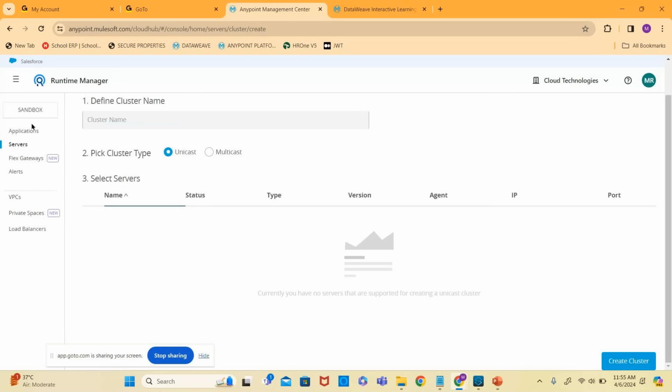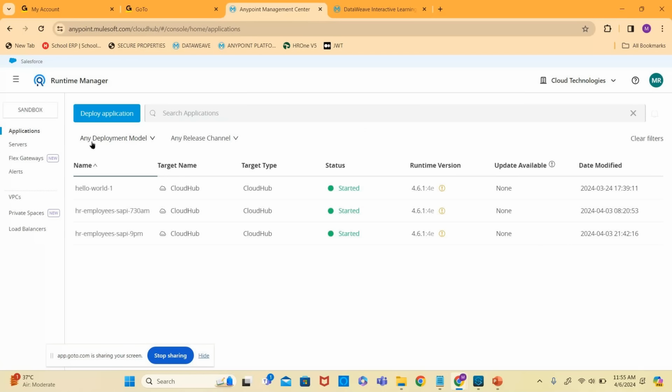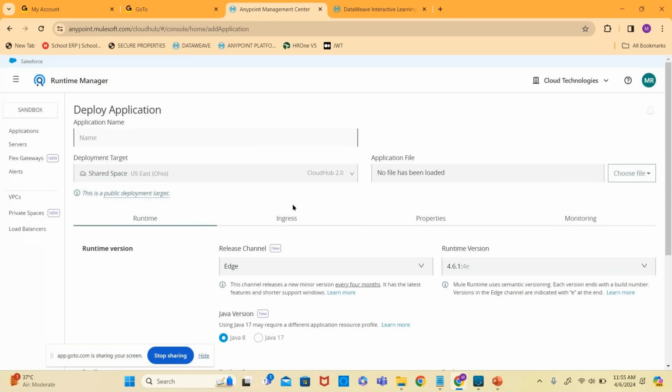Then while deploying the application, you'll try to deploy the application on the server, the cloud. The cluster will be available here. You can select the cluster. Automatically it will take care of the rest of the job, distributing that application to 4 servers. Got it, right? Now server group is also the same. The only thing is, server group will not share the resources, and they will not know the status of each other's servers. They run in isolation mode. Okay, fine. Now, any questions here?